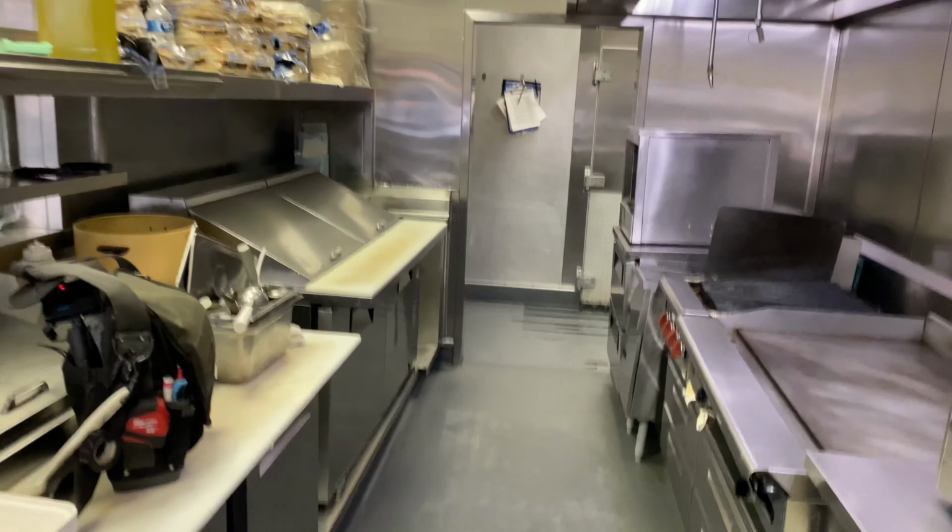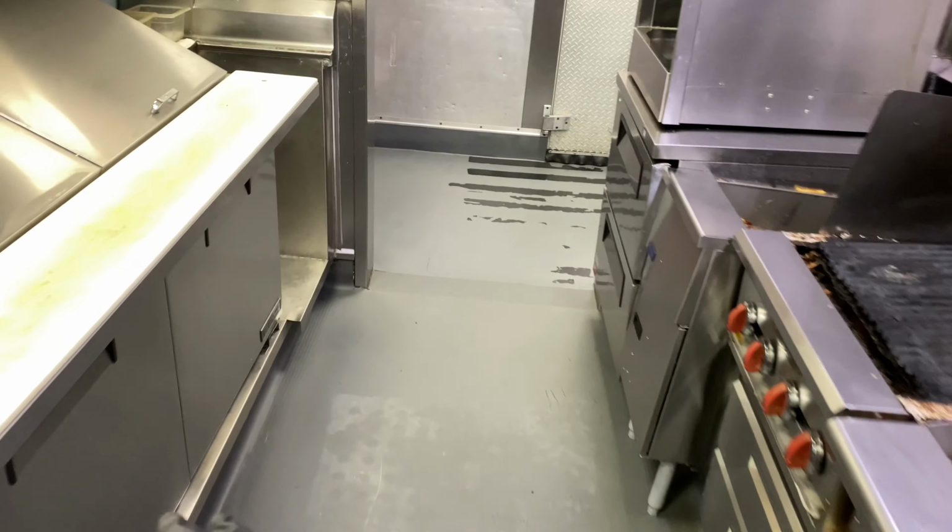Alright, here's my unit. Came out the other day, the doors were all jacked up. They're super busy. I was able to get the doors fixed and working, and the box was hot, but now the box is cooling. So it was probably just the doors. But I do want to get behind there and clean the condenser, because I'm sure it hasn't been cleaned forever.